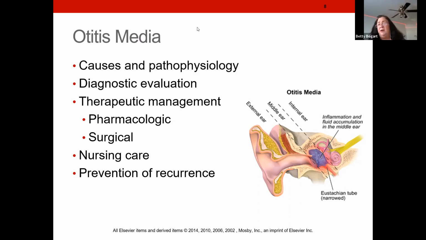Well, you could have a reoccurrence, okay? And then you keep reoccurring, and now you can affect hearing on these children. If it's constantly reoccurring, the physician might decide to put tubes in their ears. A lot of times you'll see tonsils, adenoids, and tubes all at the same time because they figure they're all interrelated. So many times you do see that. So giving them something for pain and teaching them how to take all their antibiotics can really help with that reoccurrence.